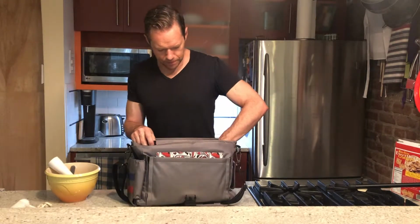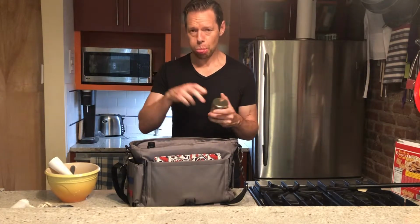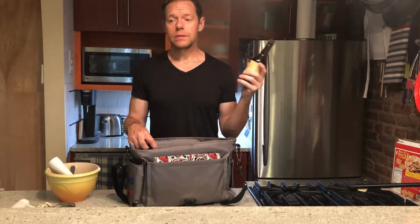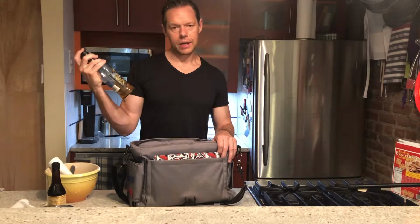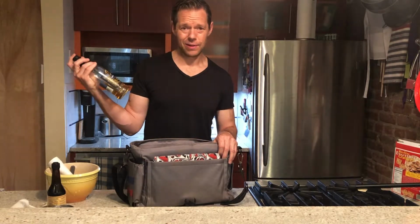You will want a can of cannellini beans. Garlic. I use minced garlic because ain't nobody got time to mince garlic on your own. This is so much easier. Just scoop it in, throw it in. Worcestershire sauce, pronounce it however you want to. White wine vinegar, or champagne vinegar when you forgot to get white wine vinegar before recording this and you have champagne vinegar in the cupboard. It's good enough.